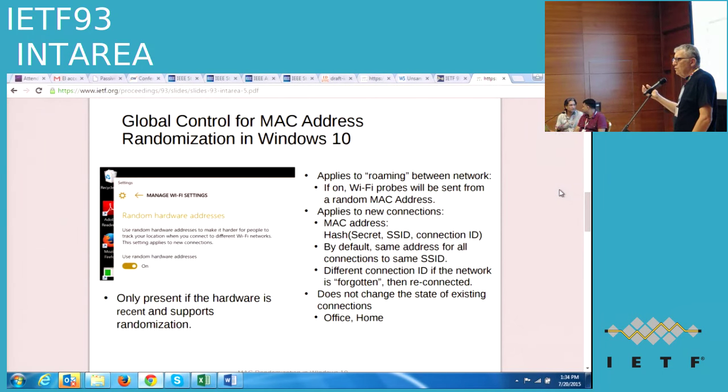Because, in order to implement that, we needed to have an extension of the driver model to be able to tell the hardware that, hey, please change your MAC address now. There are things that did exist before, but they require that you change your MAC address and then effectively reboot your card. And we don't want to have this rebooting because it was too long and it will affect the user experience.